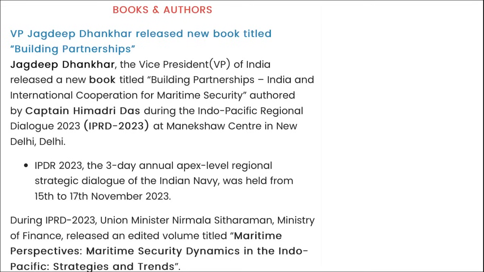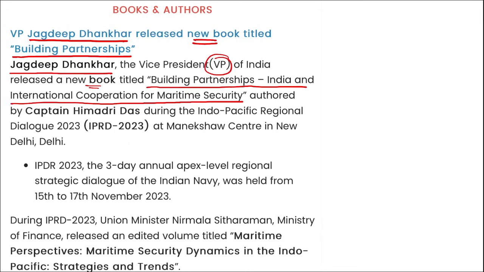Next is books and authors. VP Jagdeep Dhankhar has released a new book titled Building Partnership. So Jagdeep Dhankhar, Vice President of India, released a new book titled Building Partnership, India and International Cooperation for Maritime Security. This book was authored by Captain Himadri Das, and this was during the Indo-Pacific Regional Dialogue at Manekshaw Center in New Delhi.